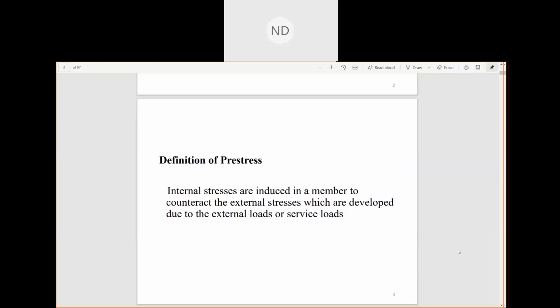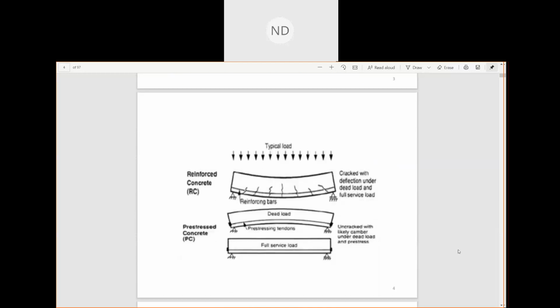Yes or no? The top fiber is always under compression, because if I show you one figure here, see this figure. Can you see the figure? Hello? Yeah, see, in normal RCC what used to happen, suppose this was a beam, and these were your rods. When the external loads used to fall on the beam, this top portion was in compression, and this bottom portion is always in tension, in this way.